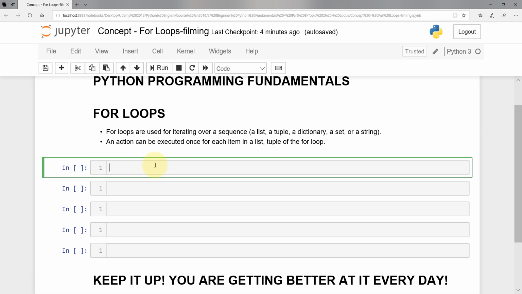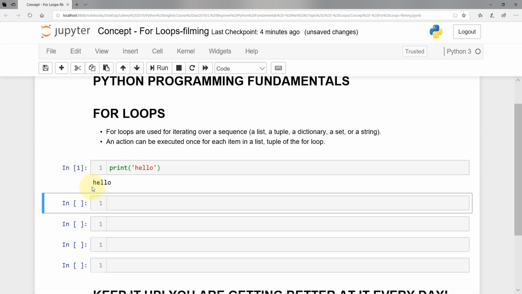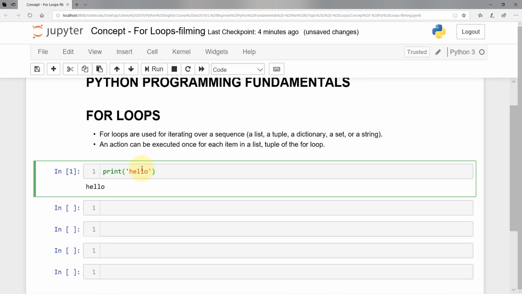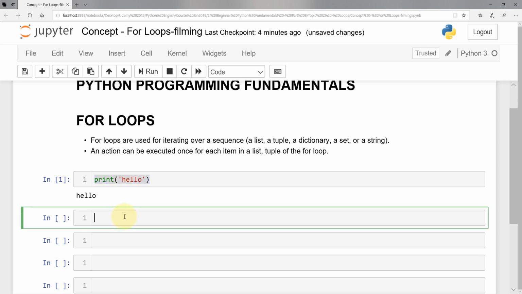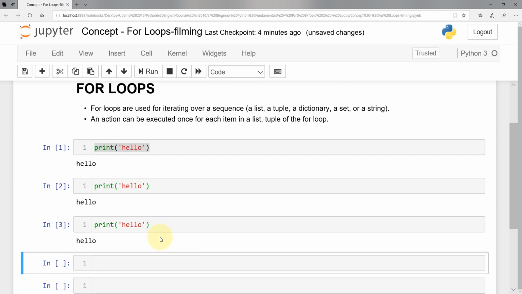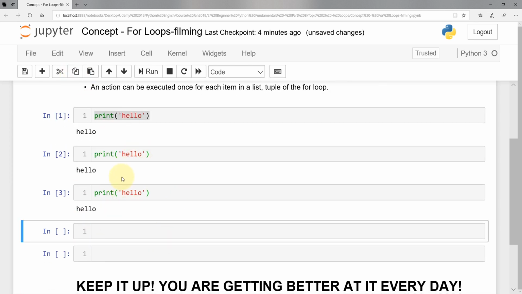First of all, why do we need loops, or what's the point of having for loops? The overall idea is, let's assume that we wanted, for example, to print hello, okay? A very simple, basic line of code. If we press Shift Enter, you will find here hello, right? All right, sounds good. What if you wanted to repeat this, let's say 10 times? Maybe one solution, someone can say, okay, maybe we can copy this and paste it here and press Shift Enter, and then copy and paste it several times, Shift Enter, and so on. This is obviously not an efficient way of doing this, right?